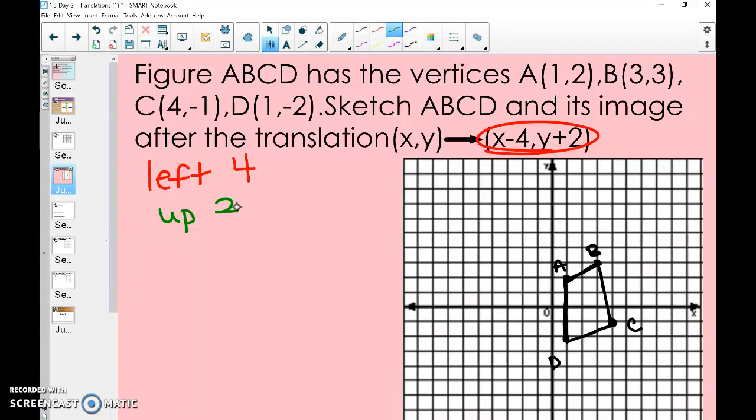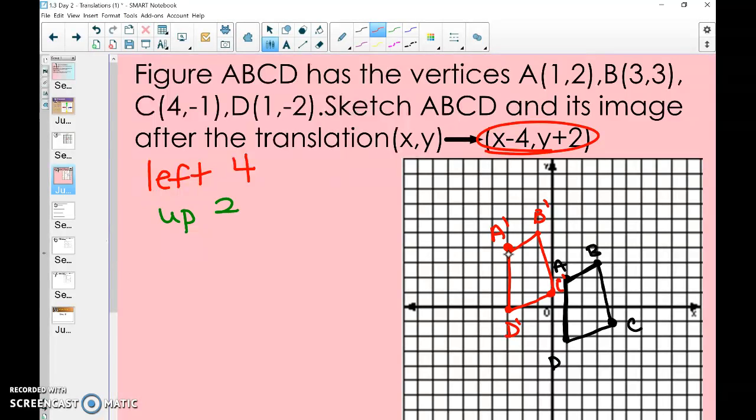Okay, so kind of similar to the one we just did, actually. So we're going to do it with all 4 points. So 1, 2, 3, 4, and then up 2 this time. And this is A prime, remember. And I have 1, 2, 3, 4, up 2. There's B prime. C is 1, 2, 3, 4, up 2. C prime and D prime. There's going to be 1, 2, 3, 4, up 2. There's my D prime.